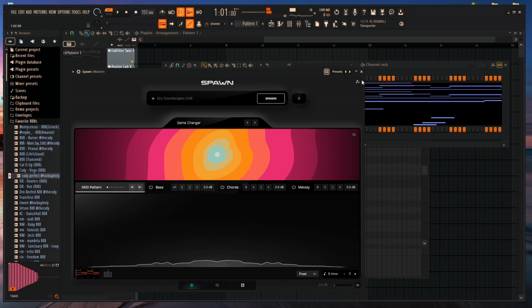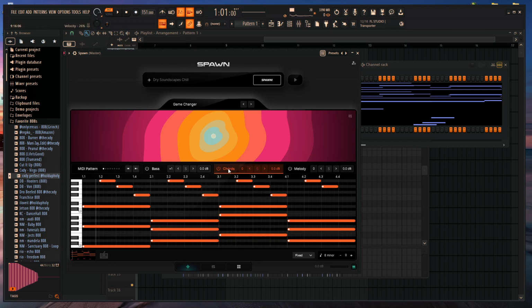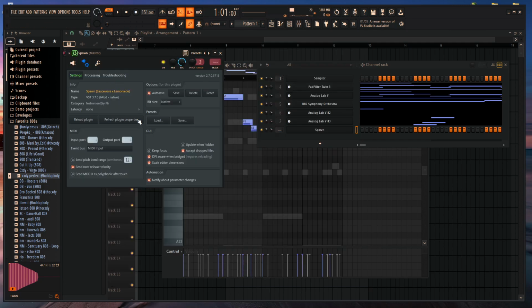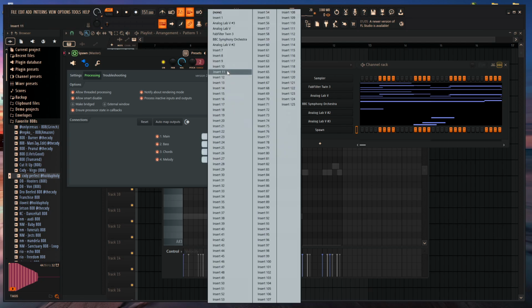And that's that, right? The reason why you don't need to know how to put MIDI down is because Spawn has a feature where you can click that right there, and you can export this. You won't export the MIDI, but you'll be able to export the sound to one of the inserts basically.